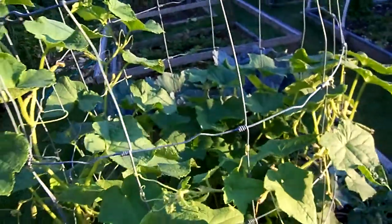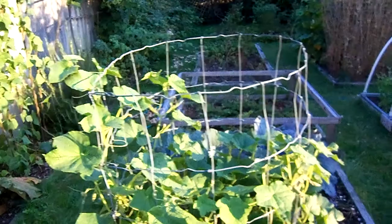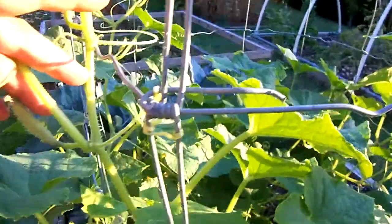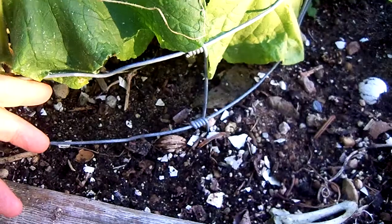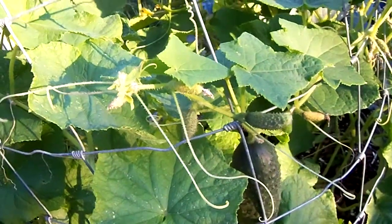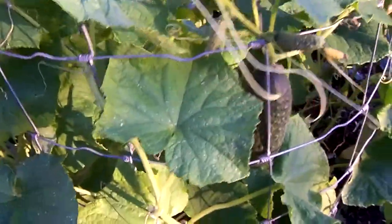I fastened the wire fencing into a cage by rolling it — you can see here is where I joined it together, very simple. I dug it into the ground for more support so the wind won't blow it over. Inside I planted two cucumber vines, two different kinds: one's called the Summer Breeze and the other is called the Green Dragon. Here's a Summer Breeze cucumber, and over here you can see the Green Dragon cucumbers, which are quite a bit longer. They're both good cucumbers.